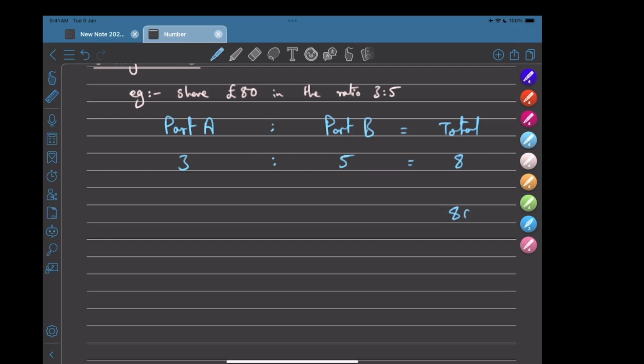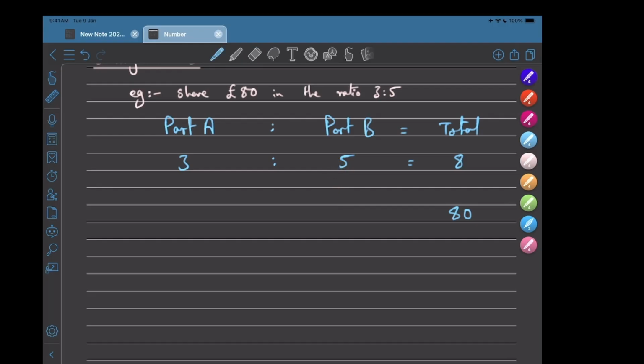Sometimes in the question they will tell you that the ratio is 5:3, and John gets $30, then what is the total money that was split between them? So in that case, you just write the value over here, and then you see the difference. We will get into that.